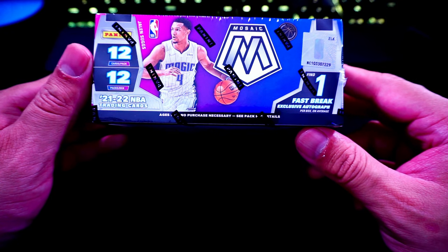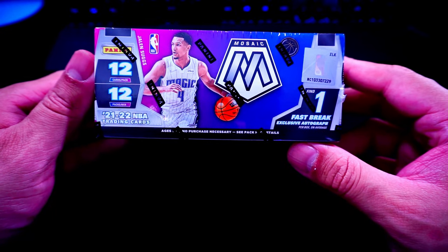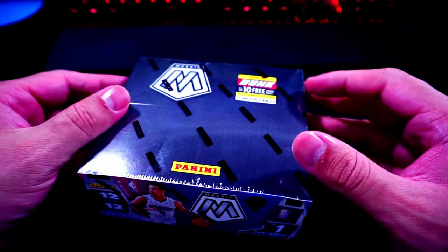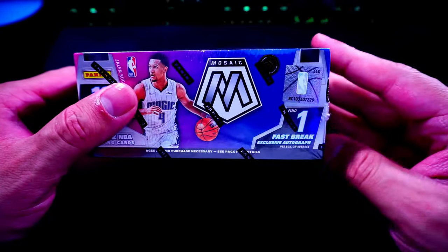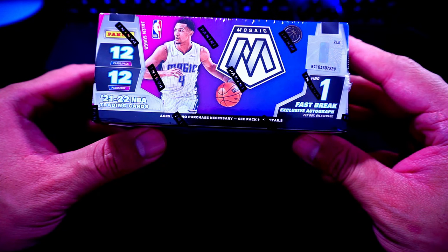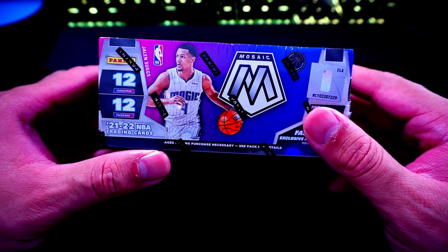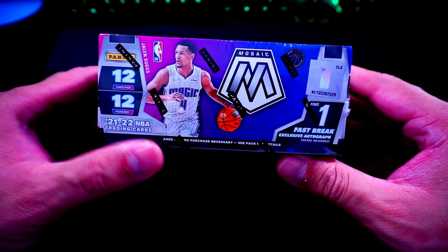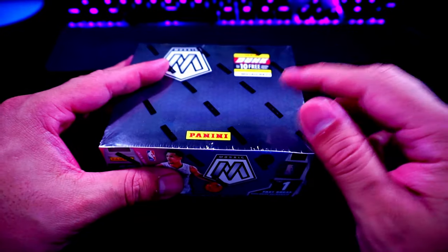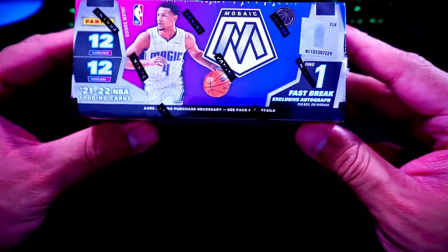But super excited to be able to open this up. The last time I opened up a basketball was NBA Hoops, and I've been eyeing this one for a while. I was finally able to get my hands on one. So this is the Fast Break version. It's 12 cards per pack, 12 packs, different than the hobby, which I believe is 15 packs. Mosaic returns with a collection of popular parallels, autographs and inserts. On average, you're going to find one autograph, 11 prisms, 5 inserts, and 1 rookie variation in each Fast Break box.